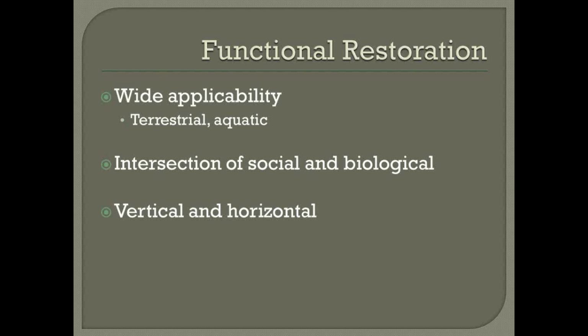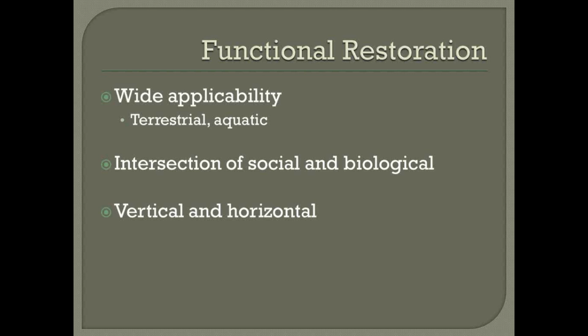And one of the other things, and we'll talk about this a little bit more as the talk goes along, is that it's an intersection of social criteria as well as biological criteria, and the two really aren't separable. And even though I'm a forester and plant person, I really don't like to delve into that social component. I guess I'm going to have to change my ways and learn how to do that.